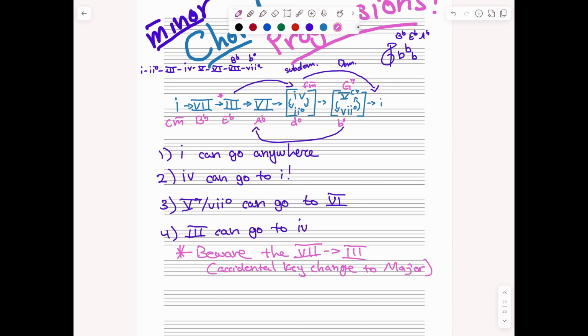In your chord progression, you don't want to arrive at the 3 very often. So using the 7 is very rare. It is used, but it has to be used very carefully or you will accidentally change keys and everyone will hate your song. Okay? Okay, good. So that is minor chord progressions. We will keep talking about this on Friday.